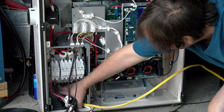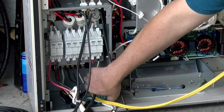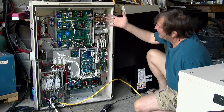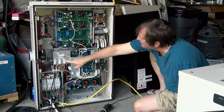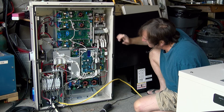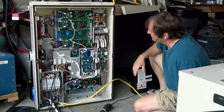We also have the grid connection — live, neutral, and live — and on this side, a live and neutral for the 120 volt, 20 amp output connection, which can be used as a giant battery backup unit because the inverter connects to it when the grid goes down. Looking at the unit as a whole, it is very nicely built. Wires are routed quite neatly, there are filtering toroids on the wires going to the solar panels as well as on the control wires, and the great big filters are probably connected to the AC lines. All in all, it doesn't look like any expense was spared in terms of building this thing properly.